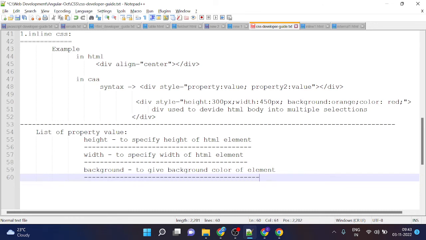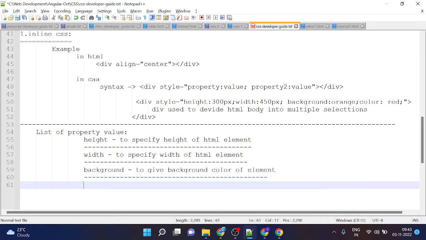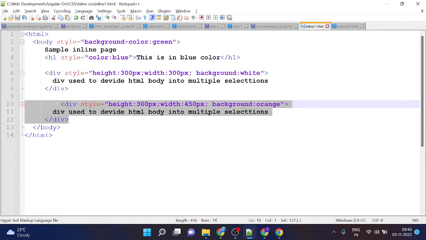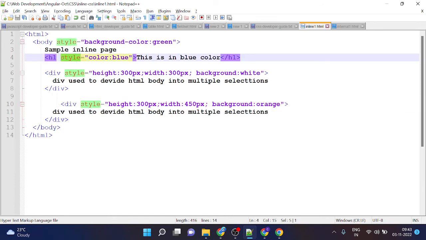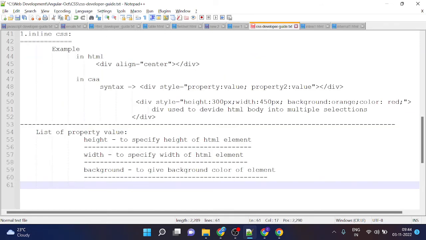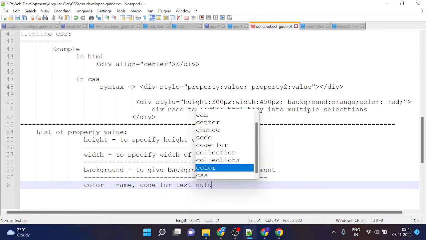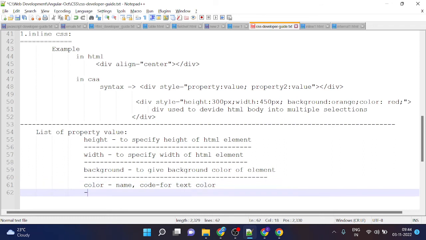And color means text color, for example like we have given for our h1 tag, right? That color attribute. Color is the name and the code is for the text color.